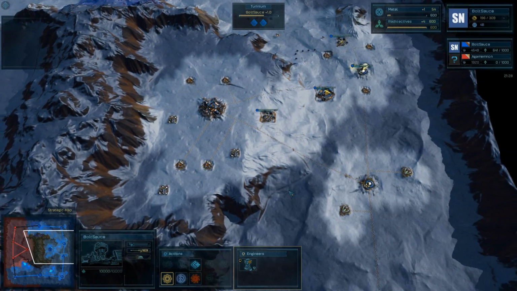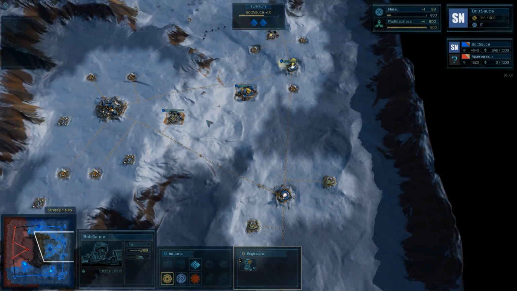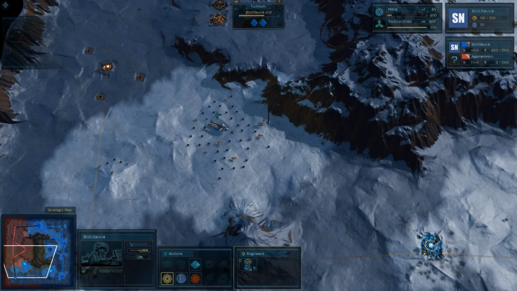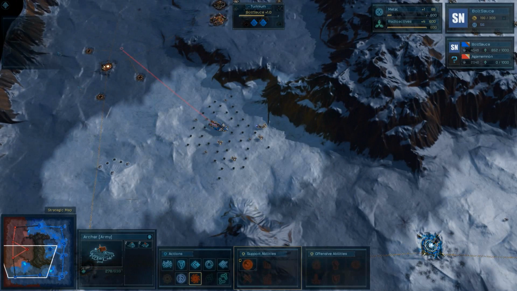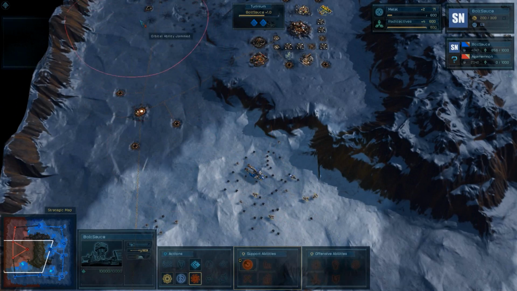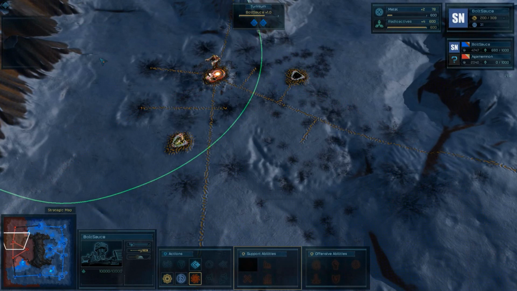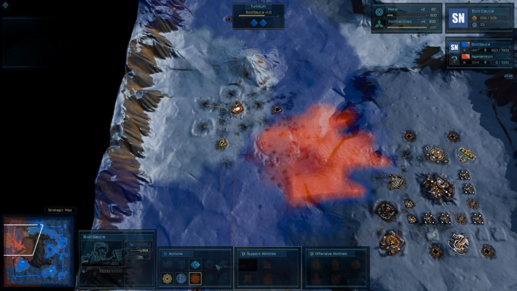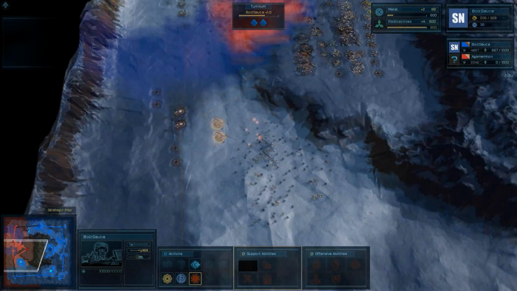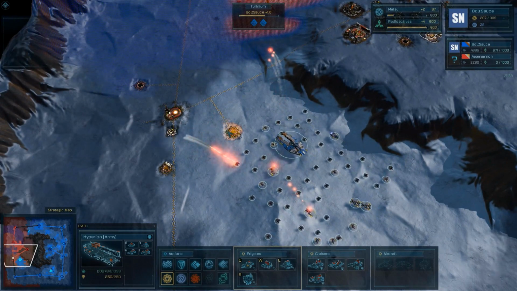Wow, look at those units popping out now. Alright, yep, he is feeling that pressure. Let's keep attacking. Let's use a sensor sweep, see what he got. Okay. Doesn't look like we have enough resource for that. Oh, that's a huge amount of units there. There we go. It actually worked. There was a slight delay on that.